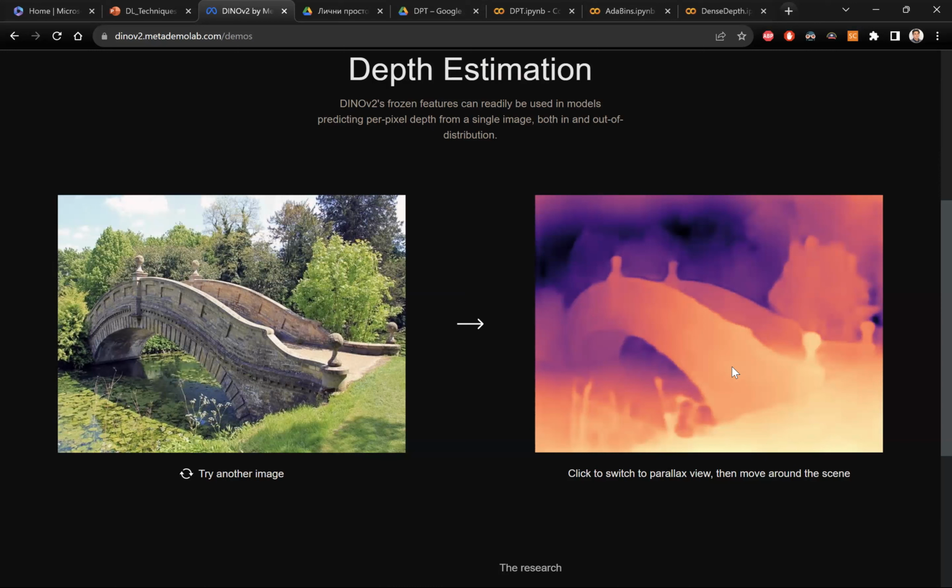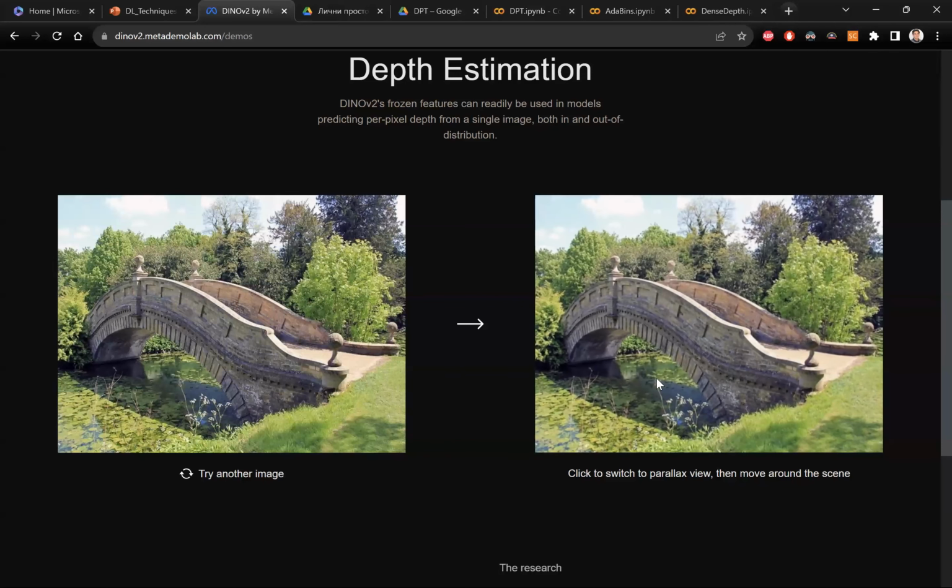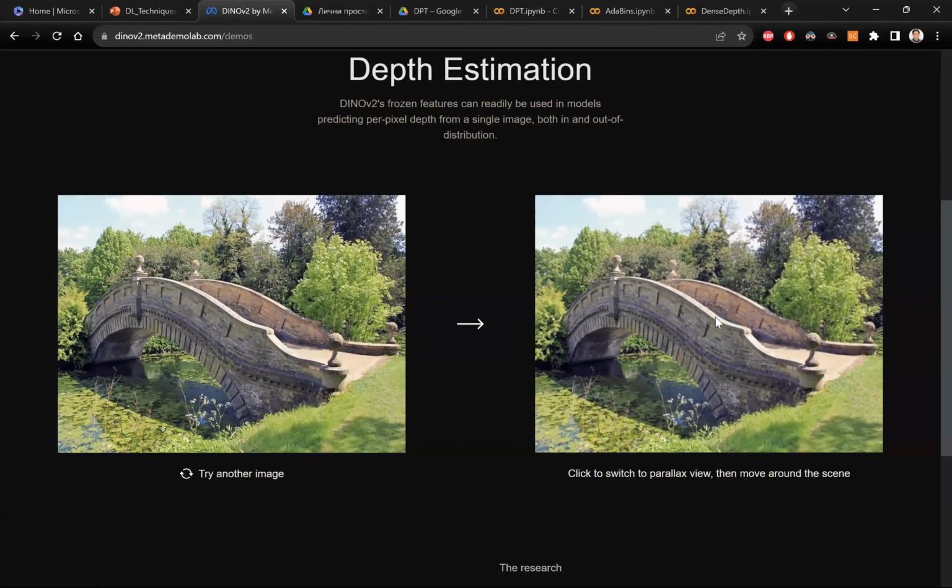It captures the bridge finely. It captures a tree also. It captures the borders of the forest quite nicely. This model also has one more feature that others didn't have: it can give you some perspective of the 3D scene. If you click on the image and then move your cursor, it gives you some perspective as if you were there. So that is an interesting feature.